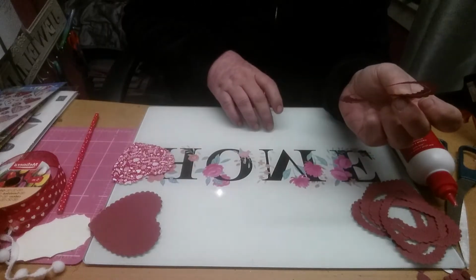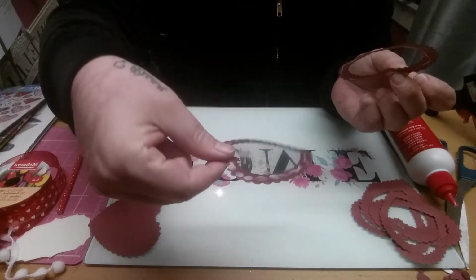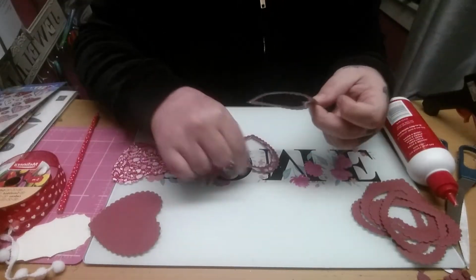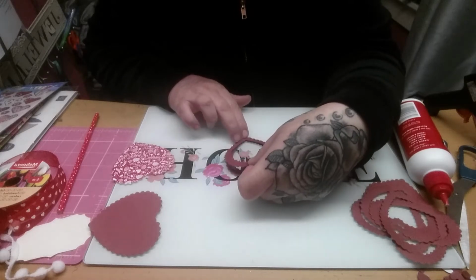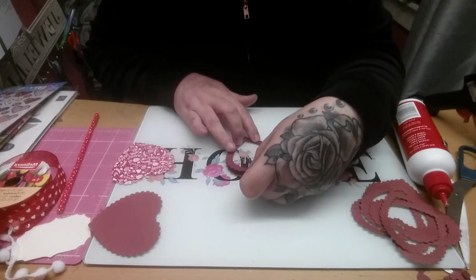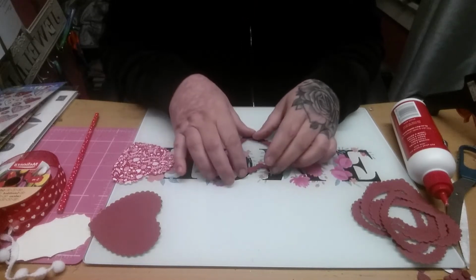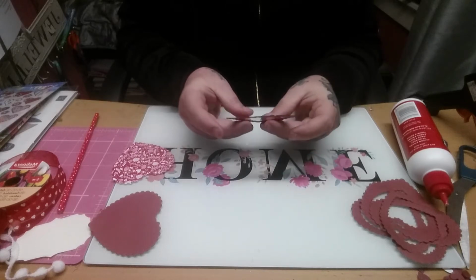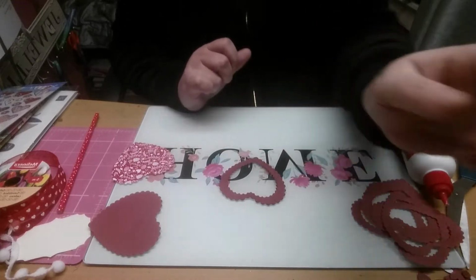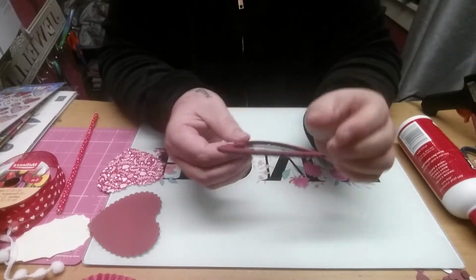So your first die cut was stuck to the front, and these ones are going to be stuck to the back. I'm just going to stick this down here, just lining it up, and they're all die cut exactly the same, so it's quite easy just to pick them up and line them up. I'm going to stick these all in the back, and then I will come back. Okay, so I've stuck them all together.